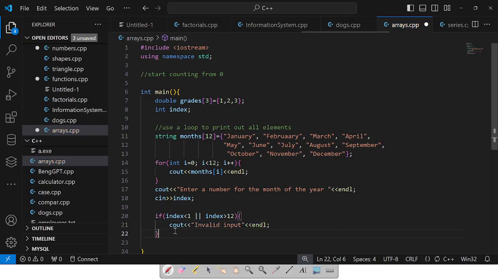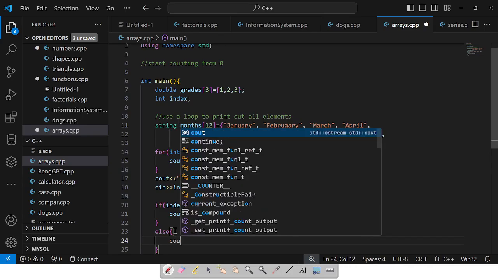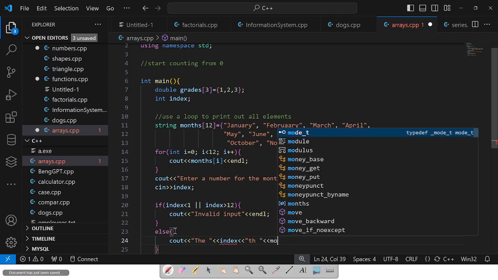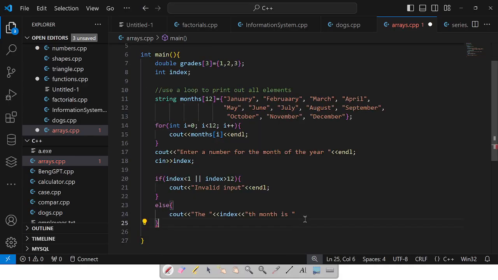Okay, valid input. Else, it means the input is valid, and we're going to print out with cout the month. The month is, then you call out your month.